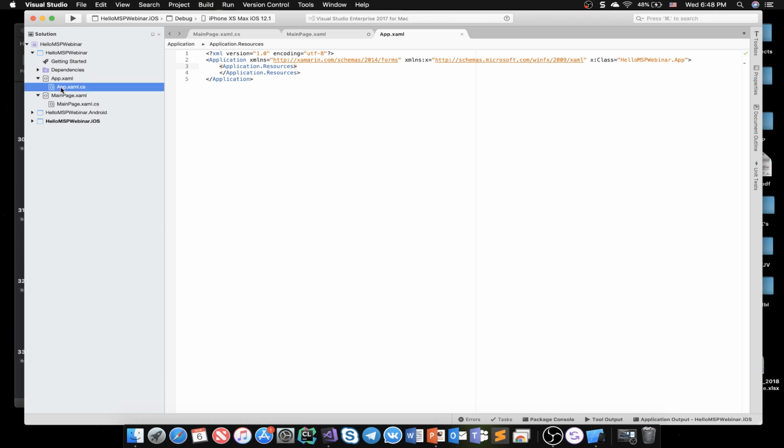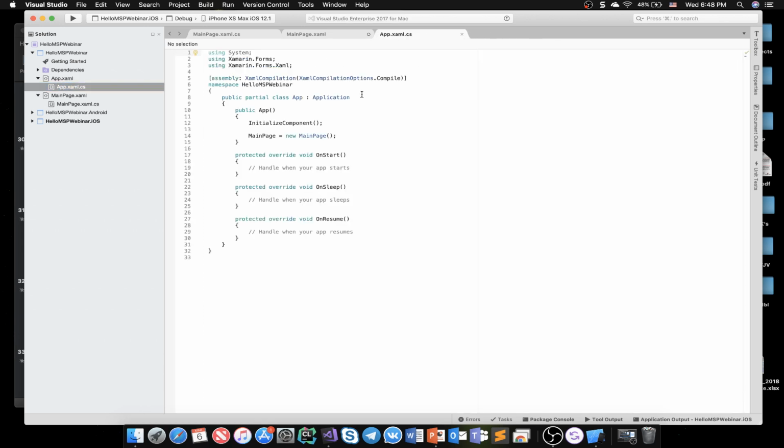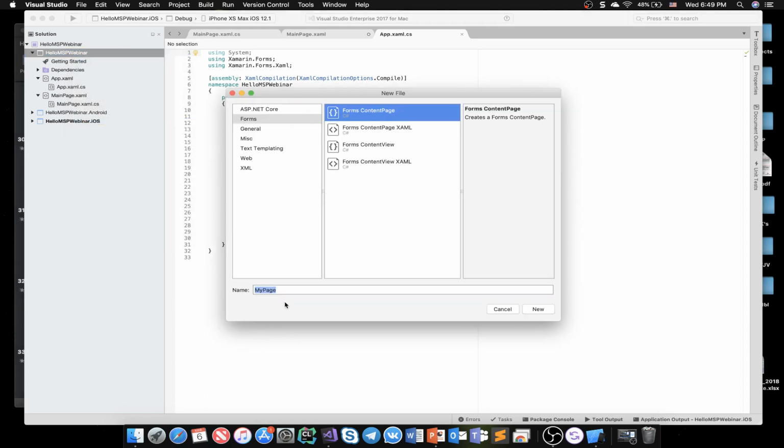And app.xaml.cs is the more interesting thing. So we can see here the OnStart, OnSleep, and OnResume methods. But actually, this is the thing about Android, because OnStart is the very first thing that runs when your application is started. The constructor of App is really nice, and you can see here, for example, let's make another page. I would like to add a new file, and I want to show the content page here, let's say other page.